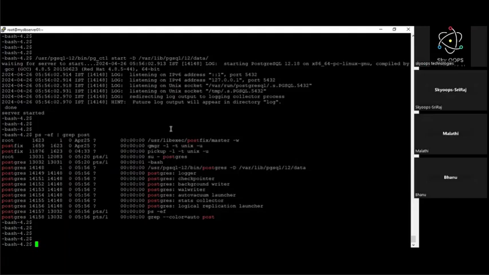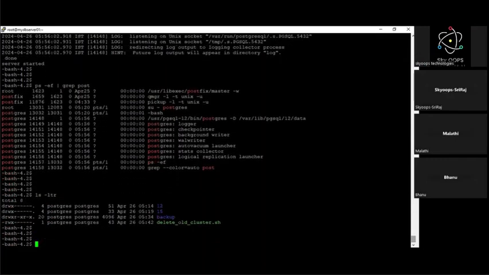Now, there is a shell script that is created. Once you are done with your upgrade and everything goes fine, the application team has confirmed and all is green, you can go ahead and do all our post checks.